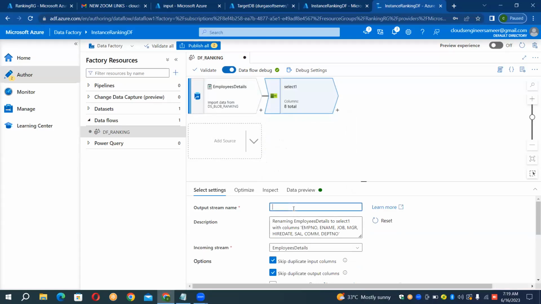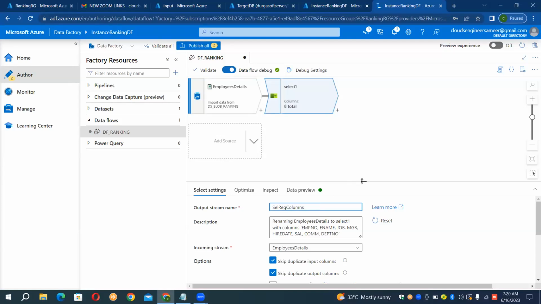I can name it here: sel_required, sel_required_transformation. That's it, guys. Select required columns, I can say.